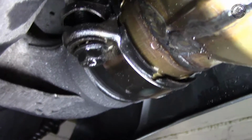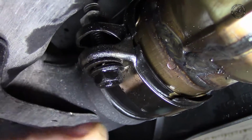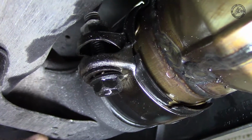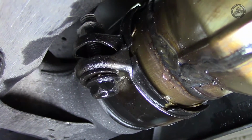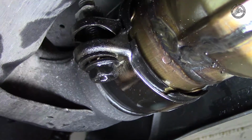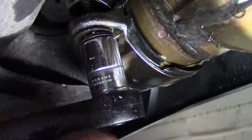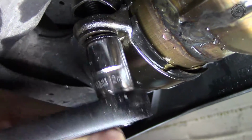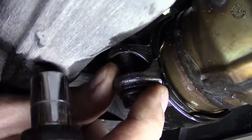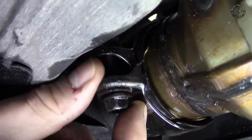Right, I'm back under the bike now on the other side, and I'm going to loosen this clamp, which you can see is the catalytic converter here onto the main part of the rear silencer. This clamp here, it's a 12mm socket. I did treat it with some WD-40 about 20 minutes ago, half an hour ago, just to loosen it up a touch. That's now nicely loose.